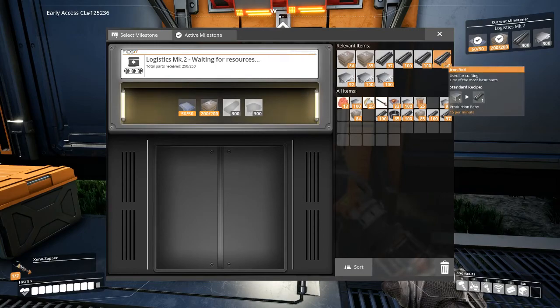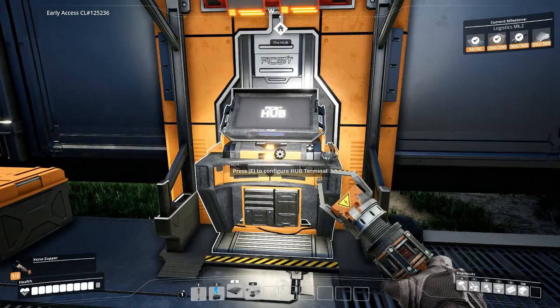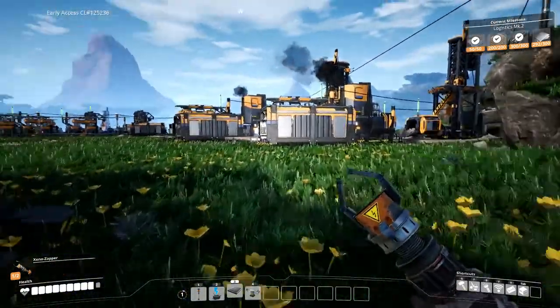Some people think that's a little bit cheaty. Each their own, I guess. I don't mind leaving it, to be honest. And we are eight plates short. Let's go and sort that out.